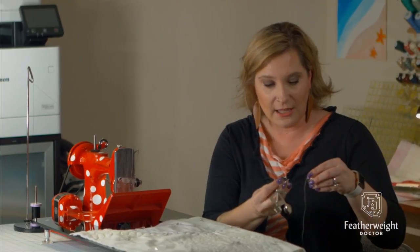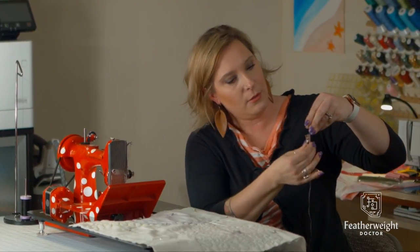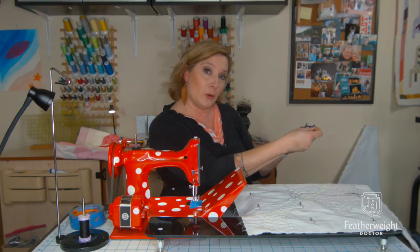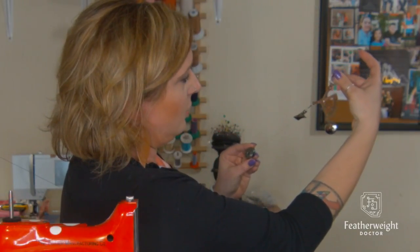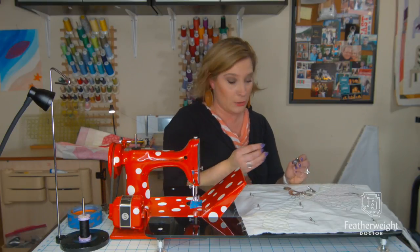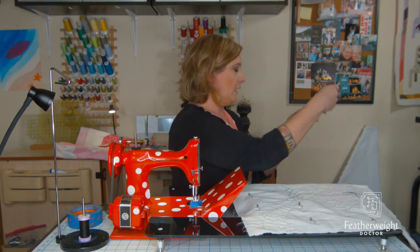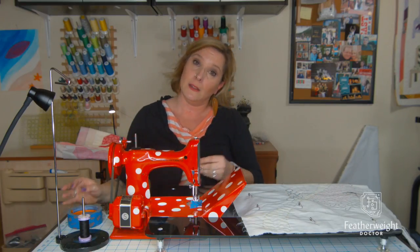The next thing to do is check the calibration of the actual tensioning. This is a bobbin tension tester that we use. You clip the little alligator mouth onto the bobbin thread, and I usually tilt mine back a bit so that the bobbin doesn't go jumping out at me. It's important that your fingers are not obstructing the movement of the bobbin in order to get a good reading. Then all you do is pull. There's a line that shows the right tension — as you can see, I am a little tight. When the indicator goes below the line it means it's too tight; above the line means it's too loose. So I'm going to take this upper screw and make a minute adjustment — lefty-loosey, righty-tighty. Now I know that my bobbin is tensioned properly.